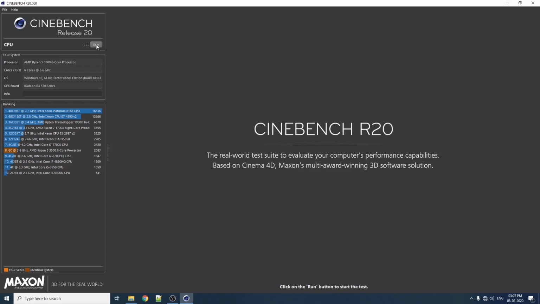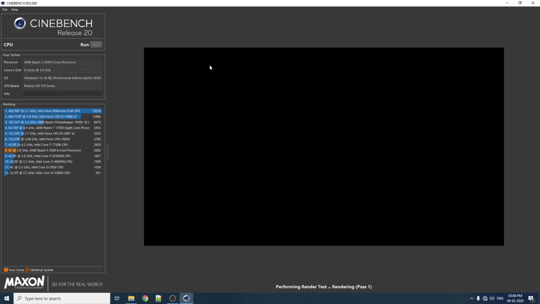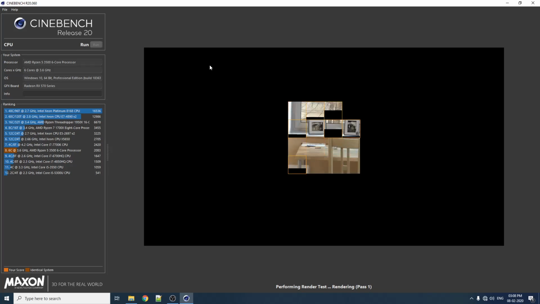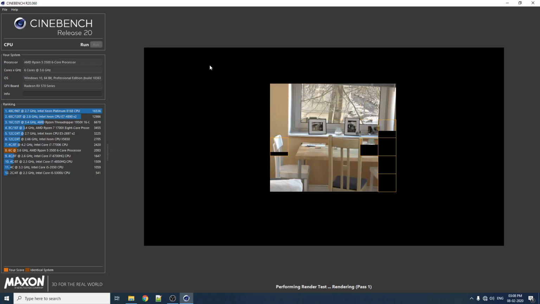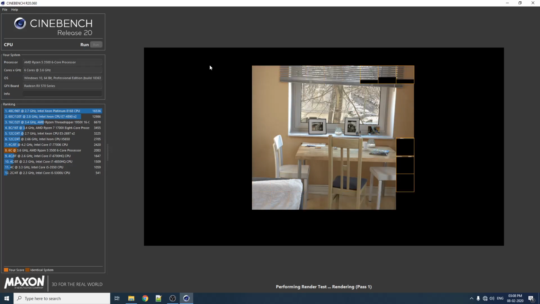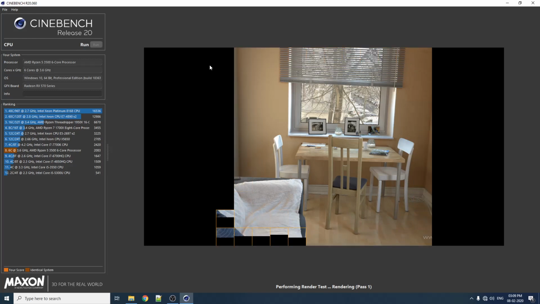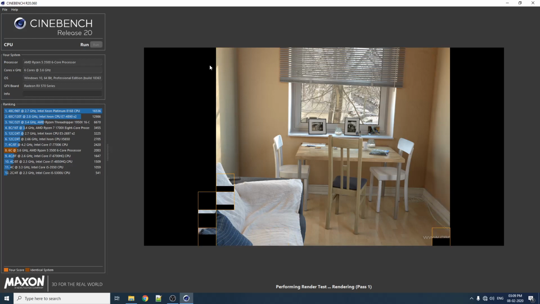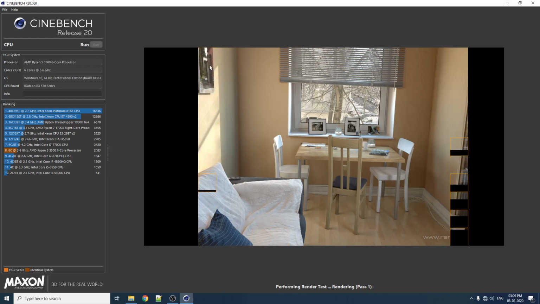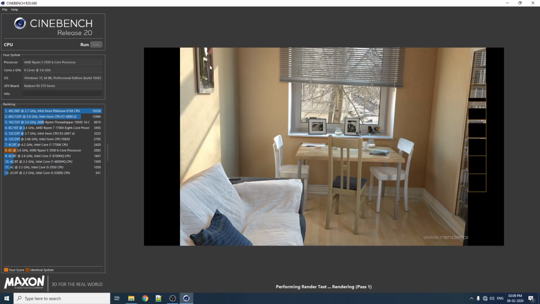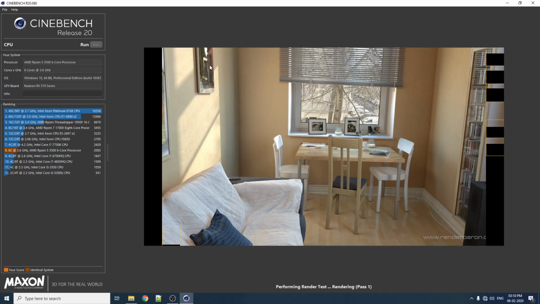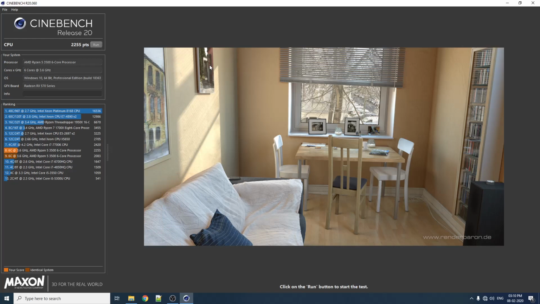Click on Run to start the benchmarking process of the CPU. This benchmarking is complete as well.